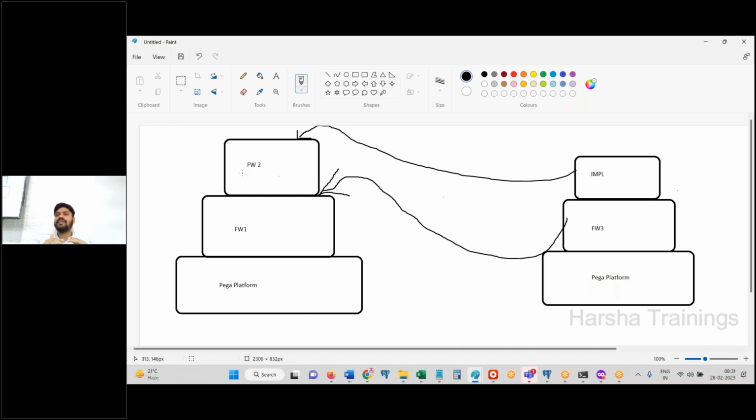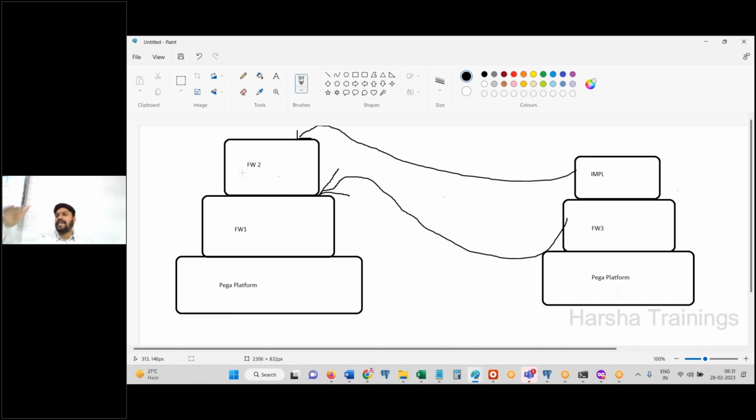See, one application created on top of another application doesn't mean it is an implementation. Pega platform is a framework, correct? On top of it, we have our own business framework, yes or no? On top of our own business framework, we can have one more framework, yes or no? You can have a number of frameworks, one on top of another, but implementations will be parallel.